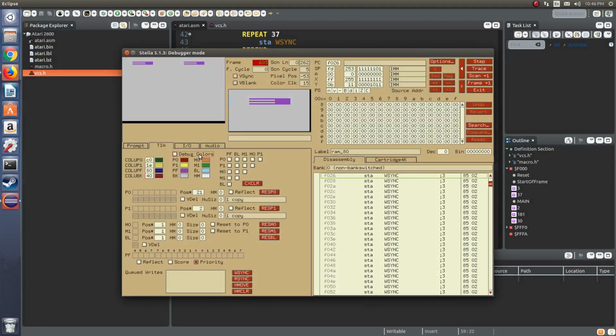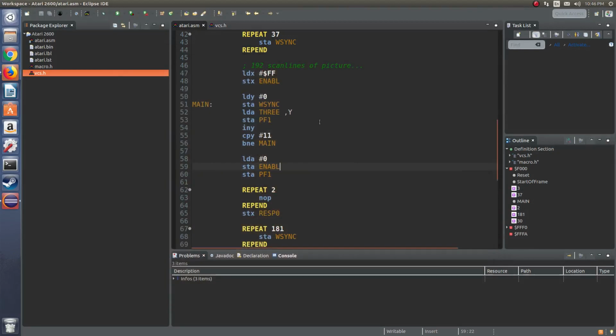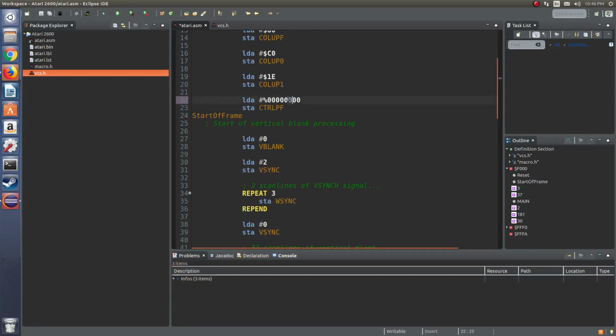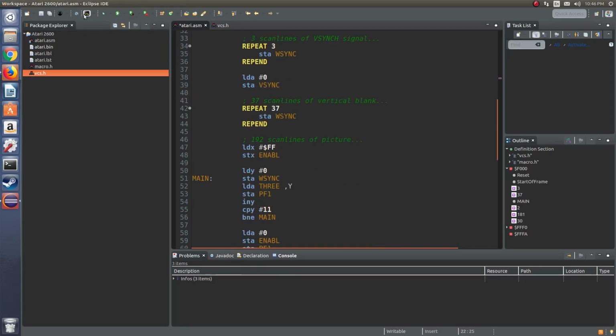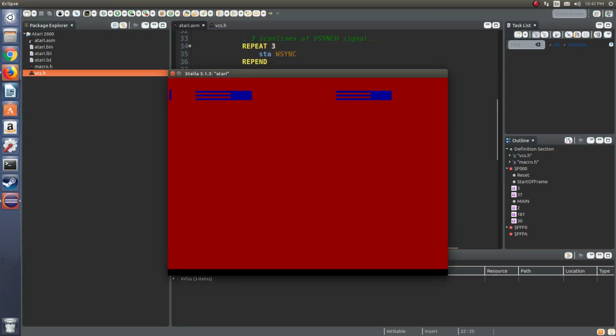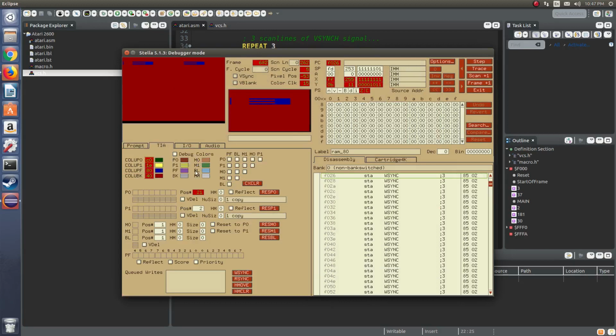Let me go back over here. Take this priority out. Let me turn it off from here. We don't need it anymore. So run it one more time. A ball is only 1 pixel wide. A ball and missile, let me go over here just to make sure. Missile and ball is pretty much 1 pixel wide. So just 1 pixel. So pew, like the lasers from Asteroids and so forth. This would be like one.